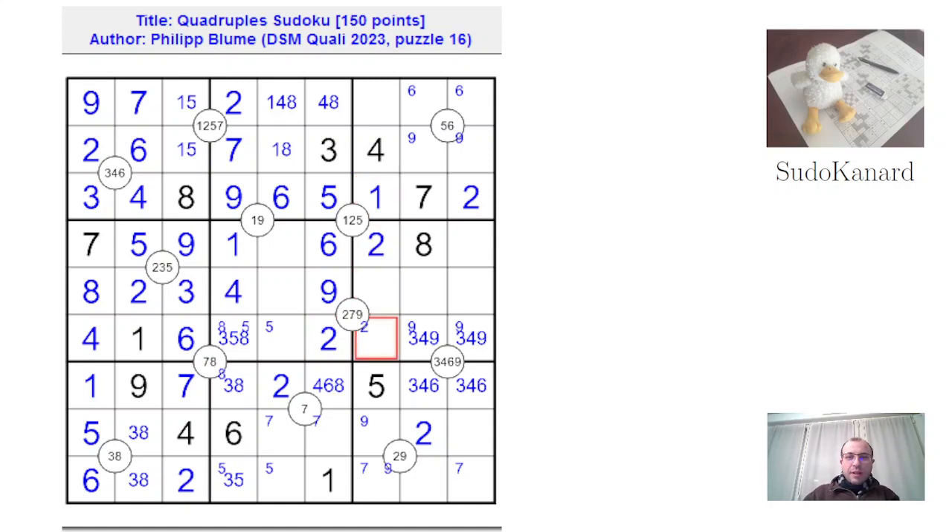And we know there must be a 7 here because of the box, so that's not a 7 here. The 7 is pushed to this cell. This 6 here removes this option, and actually the 6 here removed the option as well. So the 7 in the column is here. I still need the 9 somewhere in there. I still need the 7 somewhere. Here I need a 3 and a 4, and that's interesting because this digit here is none of those three digits, so it must be equal to this digit, which means that this is the 6 in the quad. It removes the 6 on top, pushes the 6 to the left.